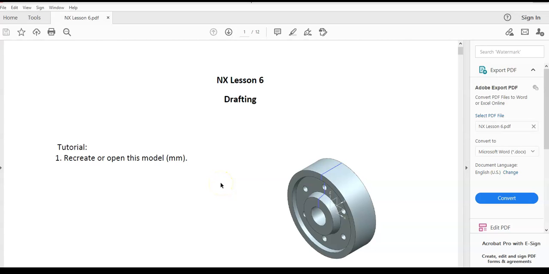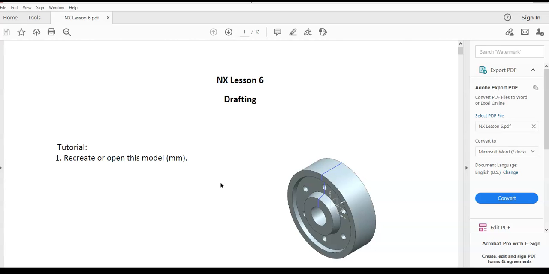Drafting or drawing is used to document your 3D model into the traditional two-dimensional drawing format, which includes the dimensions and all the information required for manufacturing purposes. In NX, you first model your 3D objects, assemble them, and then generate the drafting in the drawing environment. The drawing and the 3D models are directly associated, so whatever changes you make to the 3D model will be updated in the drawings. This relation makes the drafting process very fast and accurate.